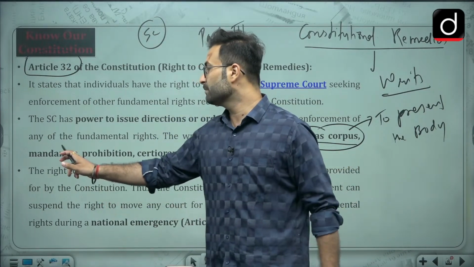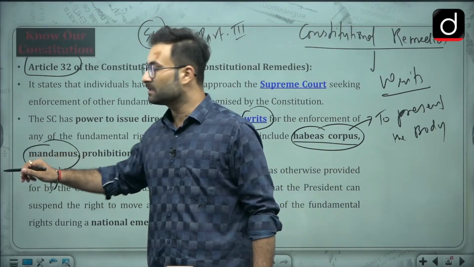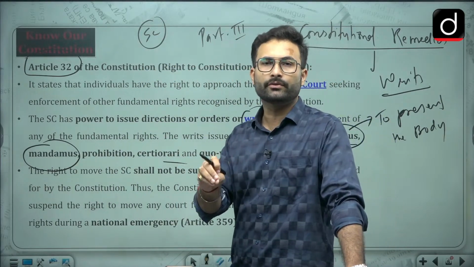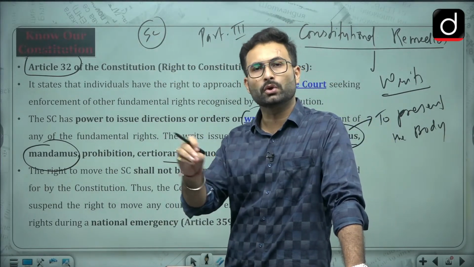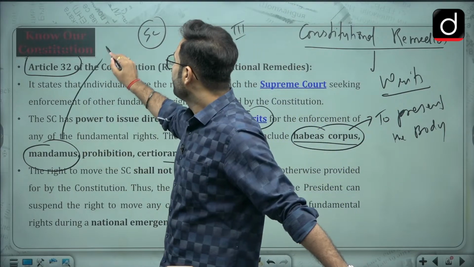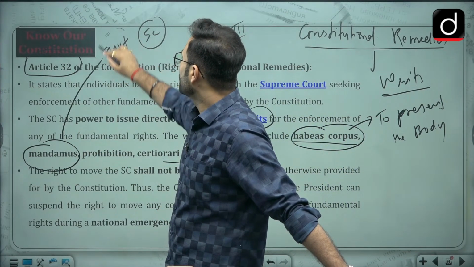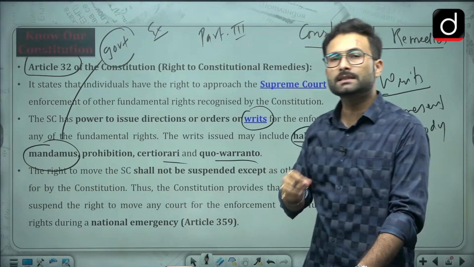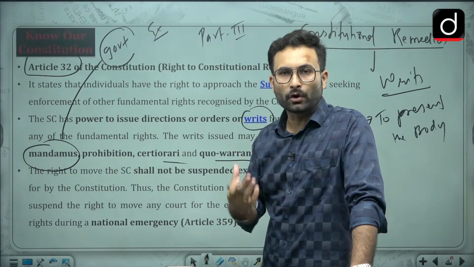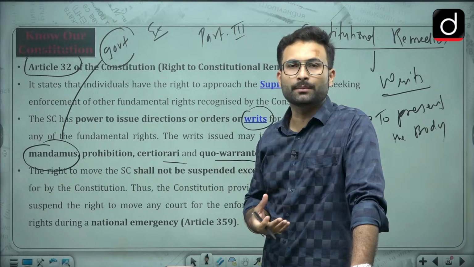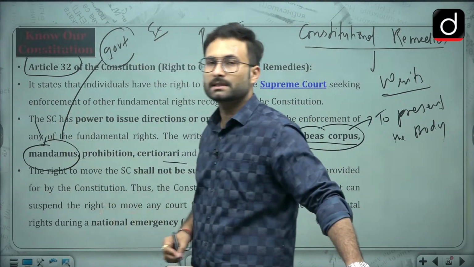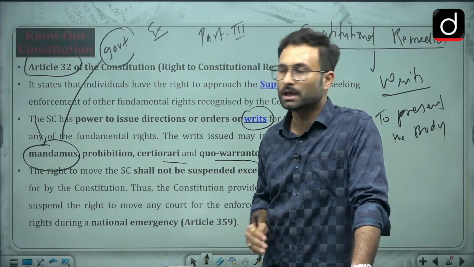Then there is mandamus. With the name, it is clear that there is something mandatory for someone to do and one was not doing it. So basically, if any arm of the government, let's say the executive, is bound to follow or perform a certain duty but they are not, at that point of time courts can mandate them or direct them to perform that particular duty. Okay, so that is mandamus.